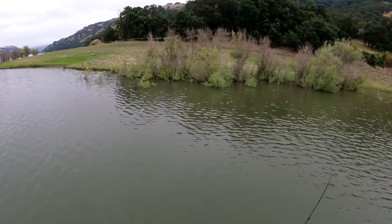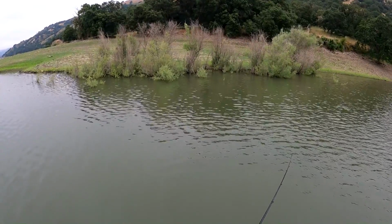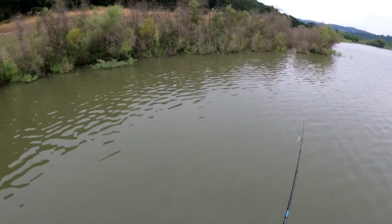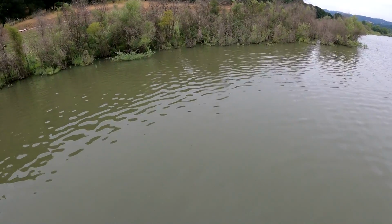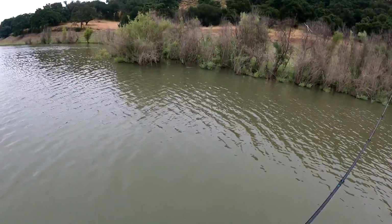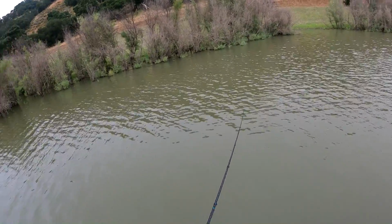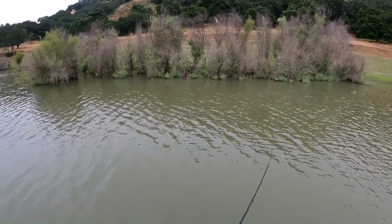We've had our experiences too. The first time we came out here, dude, going back to the boat ramp at the end of the day, the wind blew me all over the place and we came in backwards and there's scratches down the side of this thing. I had one guy in my comment section say that I was giving away secret spots by fishing Almaden Reservoir. I was like, you calling an entire reservoir a secret spot?